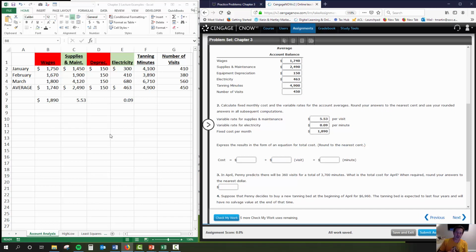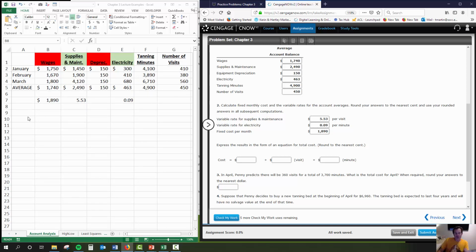And you can see how this is important. If they just lumped everything together, if they didn't break out the electricity, the wages, the depreciation, we'd have no idea if the tanning salon part of the business was profitable or not. We just see the overall profitability. So that's why it's important to understand these concepts, especially if you're working in an environment where we're doing multiple products or multiple different kinds of services.